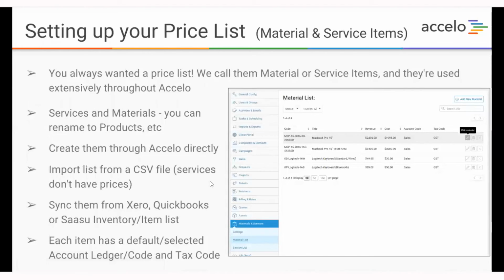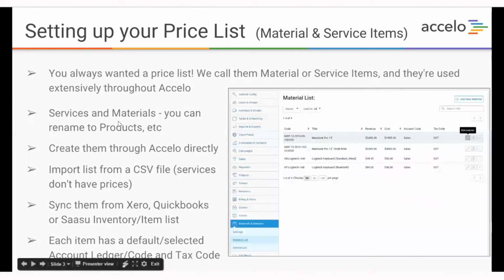All right, so the first thing I wanted to go through is this new, what we call internally a material and services list, but you can think of as your price list of your various products or your product list. Now, this is something our users have been asking for quite a long time, and it makes sense. Being able to have a reusable list of things that you sell is really desirable. It makes quoting faster and easier. It makes project planning and budgeting, putting together budgets for the work you're going to do, a whole lot easier. And so we're really excited that this is part of the new upgrade, and it's been in everyone's accounts since the weekend's upgrade, but I want to spend some more time on how it works and fits together.